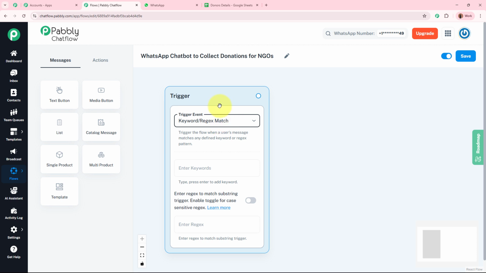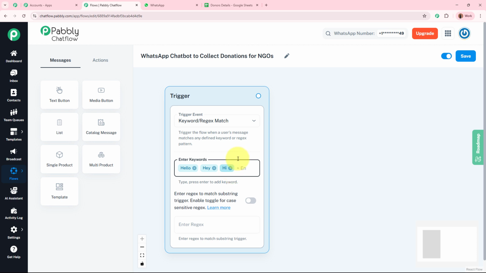Okay, so after selecting my trigger event, you can see first is keywords. So what are keywords? Let's suppose you receive a message from your customer on WhatsApp. There are certain keywords that you have entered over here in the field, and if those keywords are received from your customer as a message, automatically this bot is going to be triggered. So let's suppose I'm going to enter a keyword over here as hello. As I write it, I'm going to press the enter key to save the keyword. In the same manner, you can add as many keywords as you want right here.